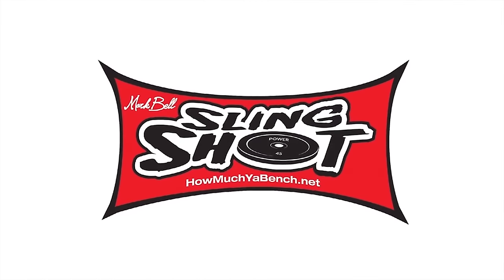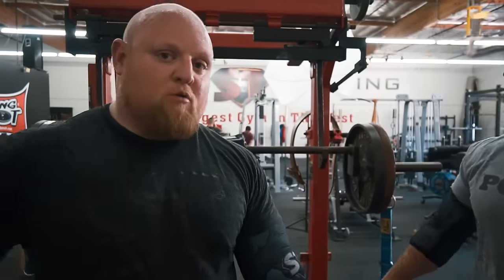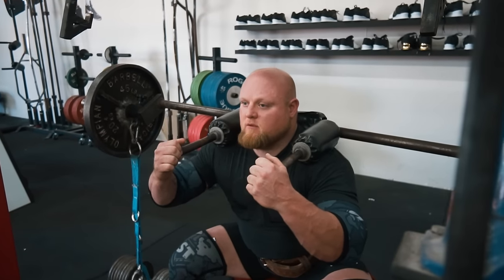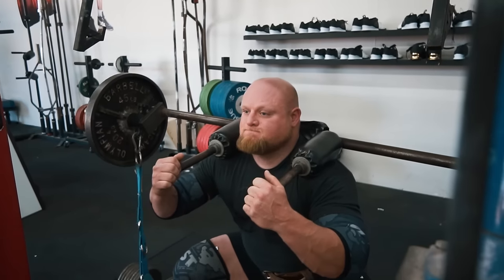Okay, we get a lot of questions, both Mark and I, about using box squats. Box squats are a very valuable tool to squatting, but here's the issue. Even when you're raw? Yes, even when you're raw. I'll repeat that at least 10 times. So why do most people not see a significant carryover to the box squat? It's because they do it wrong.